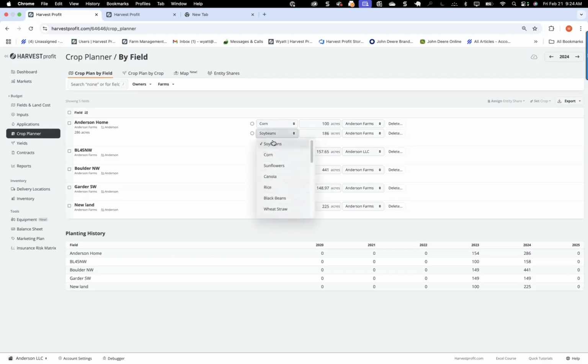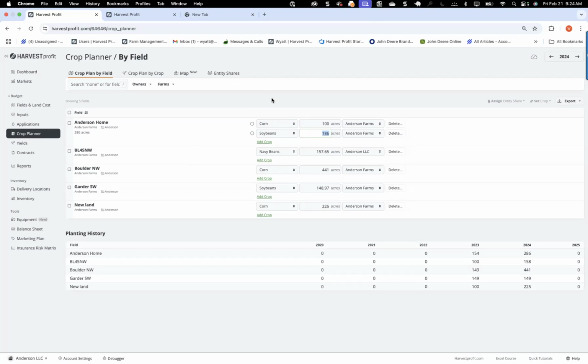So I could have soybeans for 286 acres and then wheat for 286. Absolutely. One thing to point out with that feature is it's going to split the land cost in half. So we don't have a way to allocate more of the land cost to the first or the second crop. I know there's some feature requests around that, but right now it's just going to evenly spread out that cost based on the total acres that are being planted. So it's going to look at there being double the acres planted, so it'll show half the cost of the rent on each part of that crop.